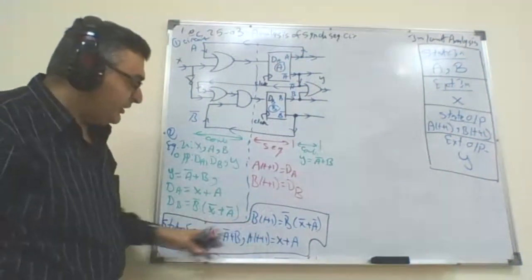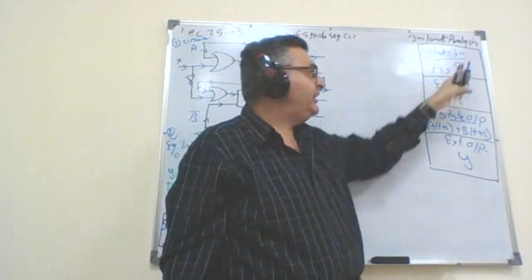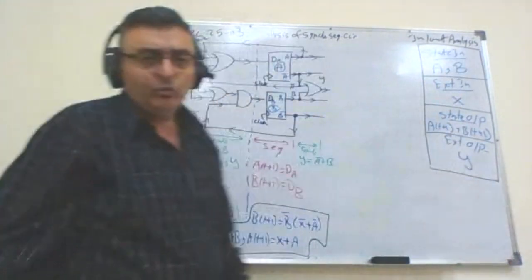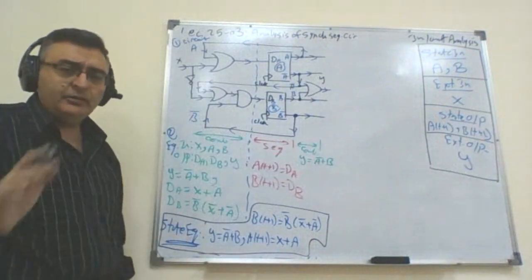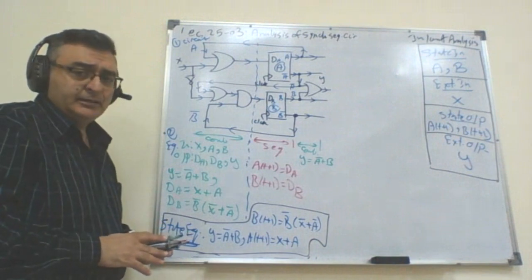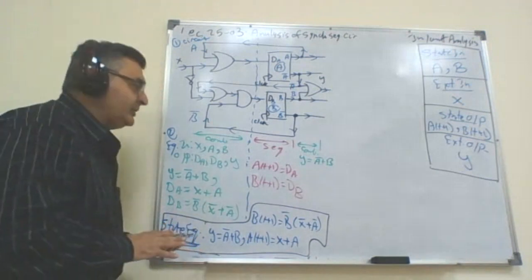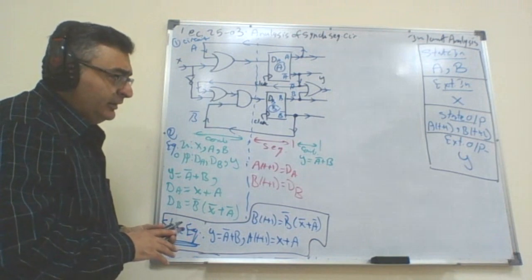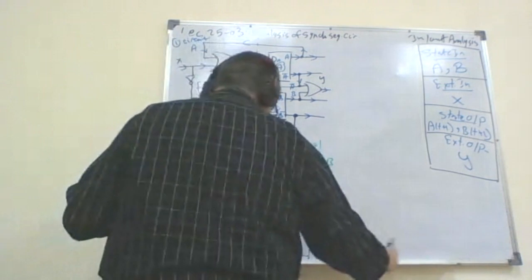And those state equations, you can see only the inputs. I have a total of three inputs, A, B, X. I have total outputs, A of t plus 1, B of t plus 1, and Y. Three inputs and three outputs. These are equations of three inputs and the three outputs. Agree? Makes sense? Now, go to the next step. The next part that we want to derive is the table. Okay? So, the table here.